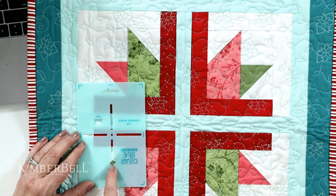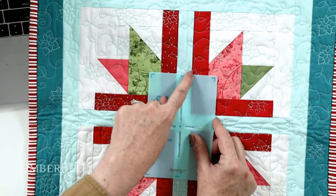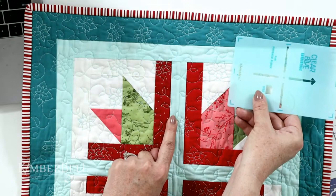So she had asked, we went from side to side. Can you go up and down? Yes. You have the little marking at the top, right? Look at this. I'll just place this right up next to it. And there you have it. Now I've made another mark. I could place the next one over this way. You have another mark. I could place the next one in this way. I could do a variety of markings.